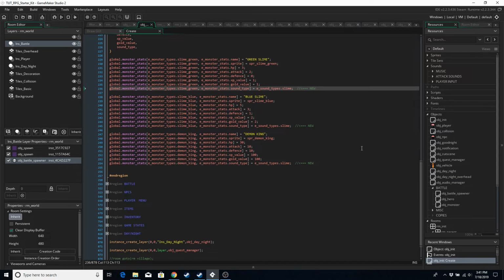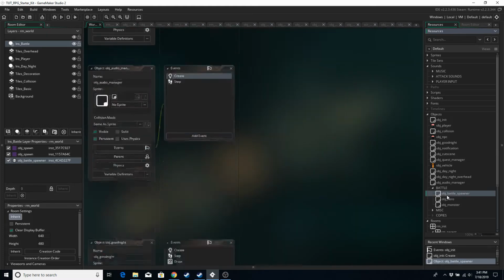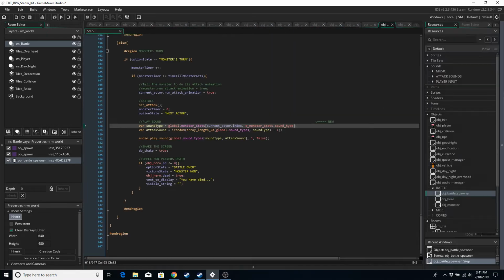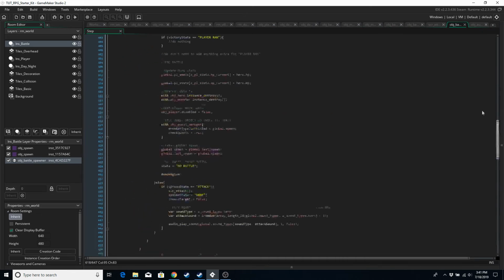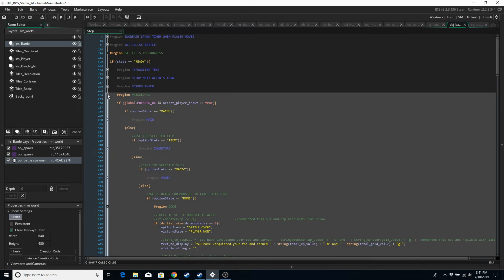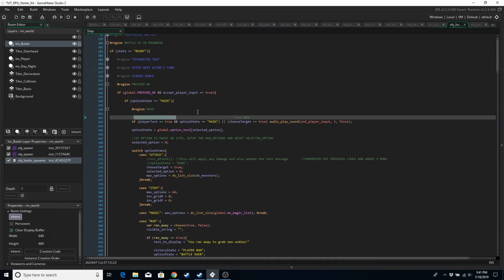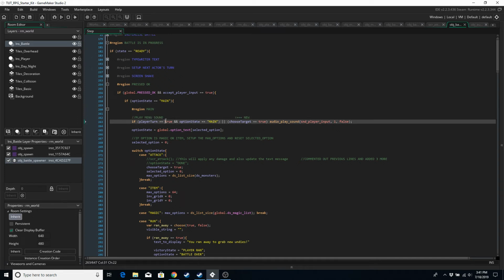Last of all, we are going to need to update our battle spawner object. So let's go to the top. If state is ready, if we press OK, inside the main region, we want to play menu sound. So we need to check it's the player's turn, and that option state is main. That means the menu is going to be up. Or we're trying to choose a target. So if one of these two conditions are true, we want to play the input sound.